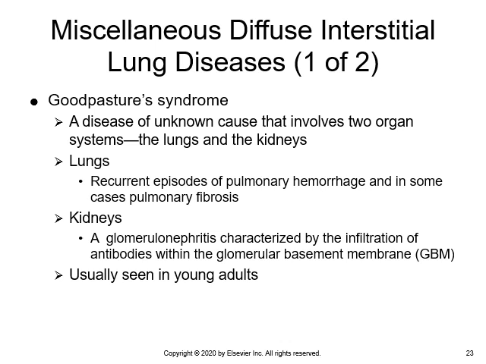Goodpasture syndrome is usually seen in young adults. With the appropriate treatment, the 5-year survival rate is almost 80%. An interesting feature of Goodpasture syndrome is that patients frequently demonstrate an increased pulmonary diffusion capacity, the DLCO, which is in direct contrast to most interstitial lung disorders. The increased carbon monoxide uptake commonly seen in this disorder is thought to be caused by the increased amount of retained hemoglobin in the pulmonary tissue.